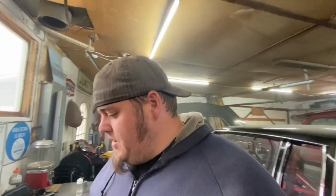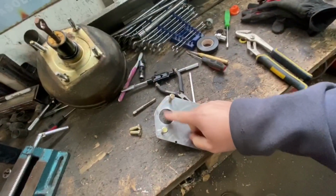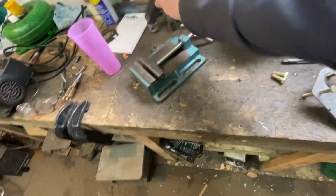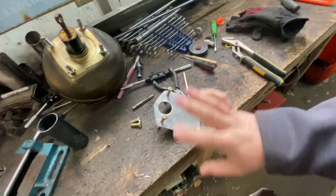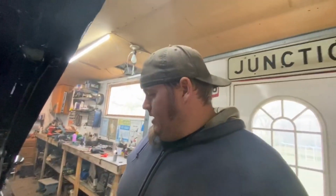Once we have that, I'll figure out what we're going to do for that cup. I think that pipe that I was using to just show you guys, I might just cut a piece off of this and weld it on there. This is not stainless, this is, so those will look ugly. But hey, use what you got. So, yeah, I'm going to cut that bolt down, and we'll see if we can get this master cylinder bolted up.